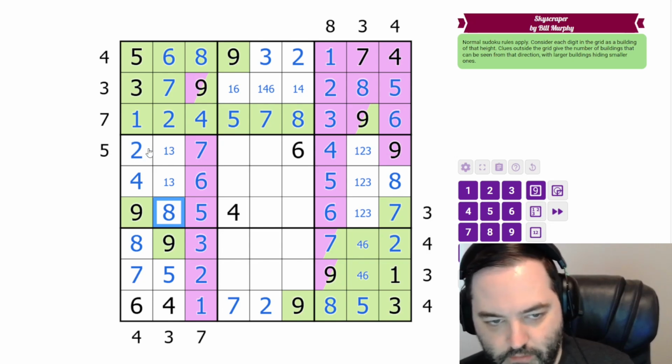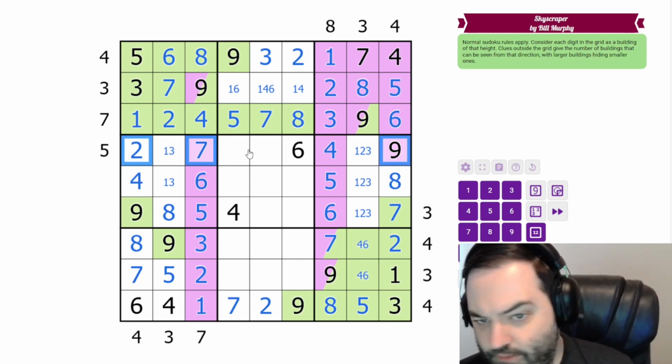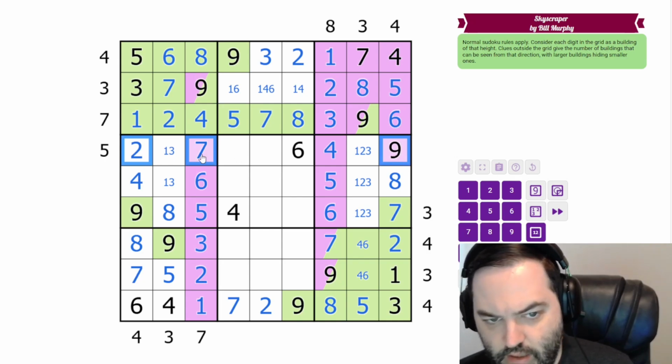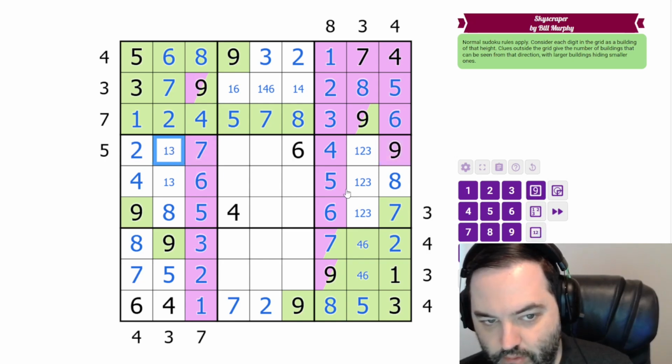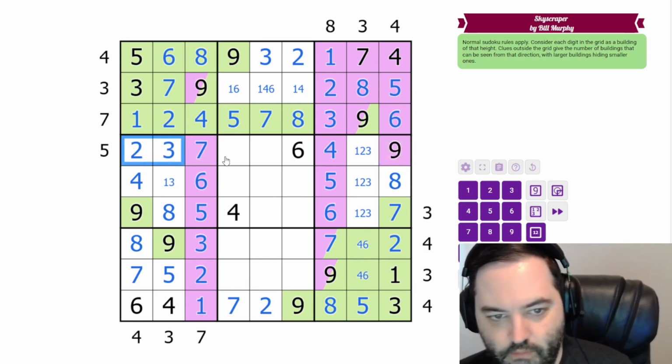Now, how do we get to 5 at all? Well, we have the 2. We have the 7. It's definitely going to be seen. We have the 9. And somewhere in here, there's an 8. But that's only 4. And we can't see anything other than the 8 in here. The 7 is hiding the 6, the 4, the 1, 2, 3, whatever the other digit is here. So in order to get to 5, this also has to be part of the clue. So it has to be 3.